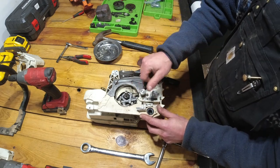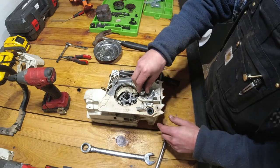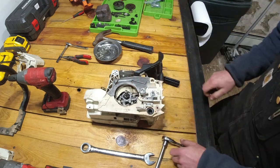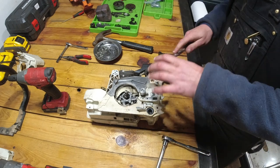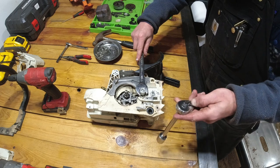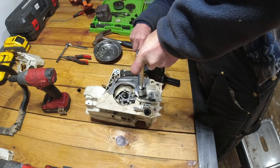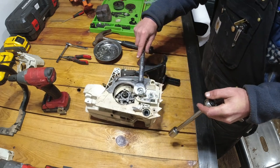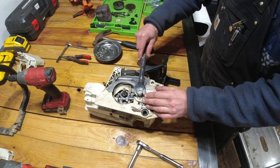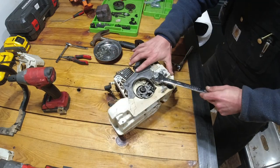Okay, so now the next step we're going to do is removal of this stud. So we're going to thread on this first nut and then thread on second. Going to securely hold on to the back nut while we tighten up the first one on top of it. And now that the top one is tight, we're going to loosen up that stud.